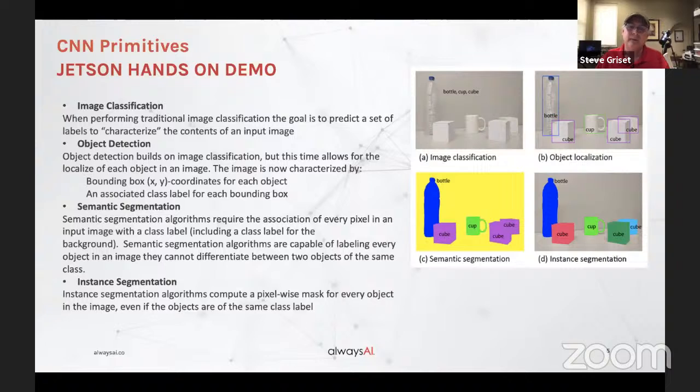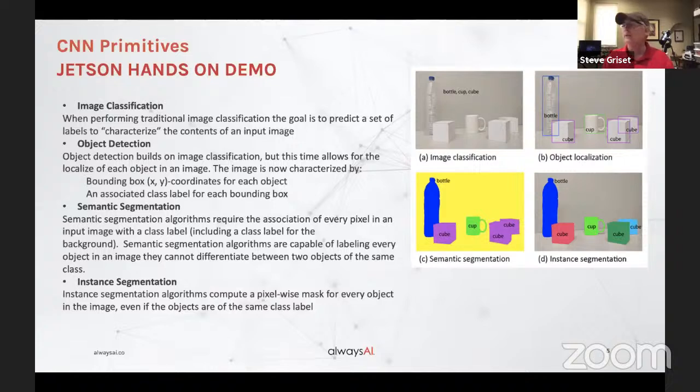Now, if you go around our square, starting with A, the most expensive thing that you're going to do is instance segmentation. And a lot of times on these processors, you're going to see slower inferencing on these, including your PC. So you're going to have to run something like a Xavier, and you may have to bring TensorRT into running those types of networks. They are very expensive. Semantic segmentation will be the second, object detection, and then image classification is the least expensive computationally.